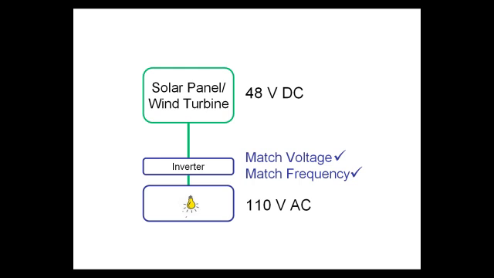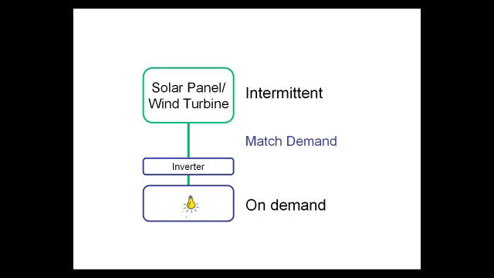because our solar panel or our wind turbine is, in terms of supply, intermittent. The solar panel only supplies power when the sun is shining, the wind turbine only when the wind is blowing. But our requirement for our appliances is that they work every time we flick the switch. So there's a requirement for on-demand. So the next thing we need to match is the demand.